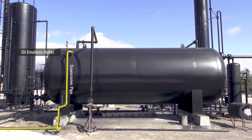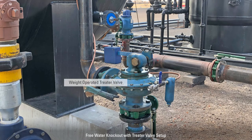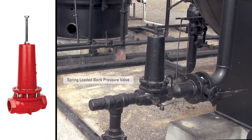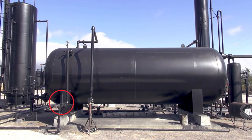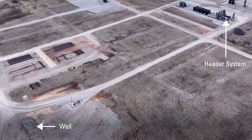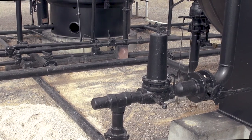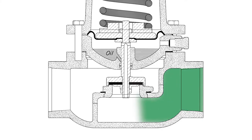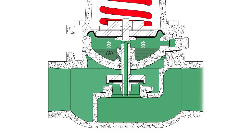This is the oil emulsion outlet. The dimensions of this vessel allow us to use a weight-operated treater valve because there's more than a four-foot downcomer pipe. This producer has decided to use one of our spring-loaded backpressure valves to control the oil outlet. With proper spring range, this valve is holding approximately 60 pounds of pressure on the whole system. That translates back all the way to our flowline and header system and then back to the well and all the way down to where the ESP is located. This is a very important valve. As the pump creates pressure against this spring and the set point — in this case about 60 pounds — is reached, the fluid will open the valve and send the oil emulsion downstream to be processed further.